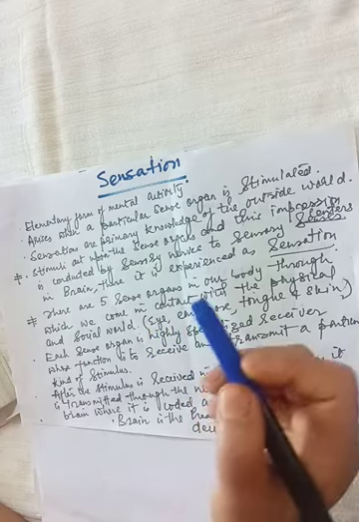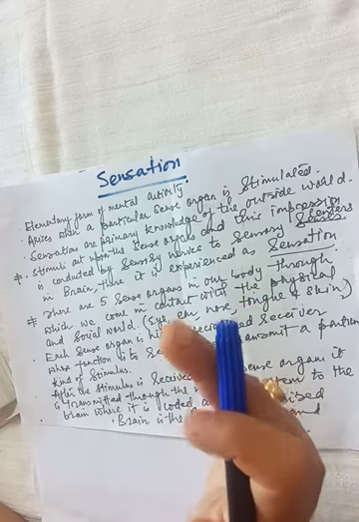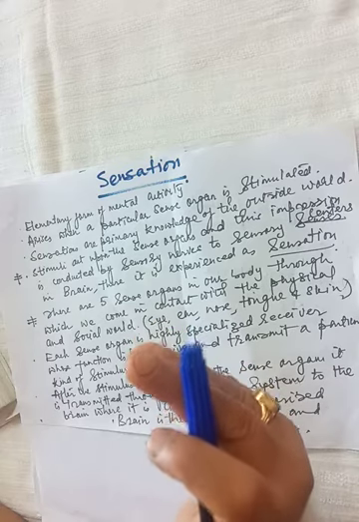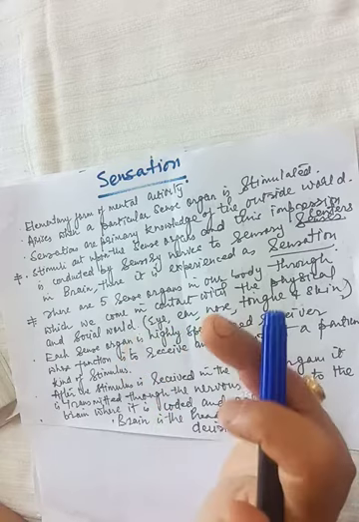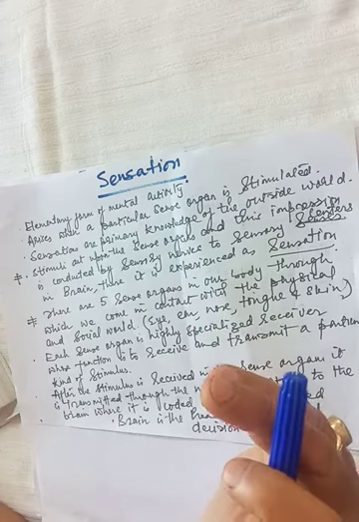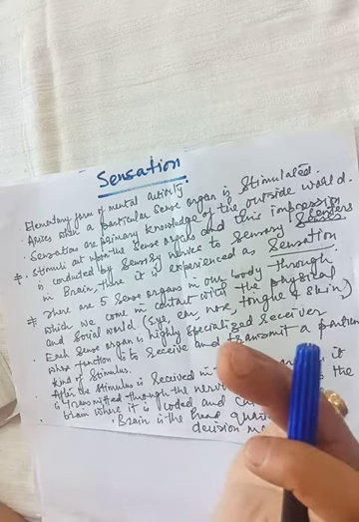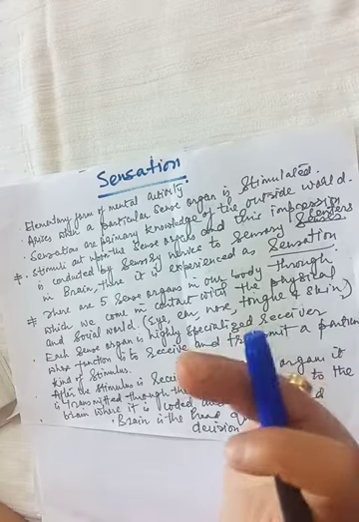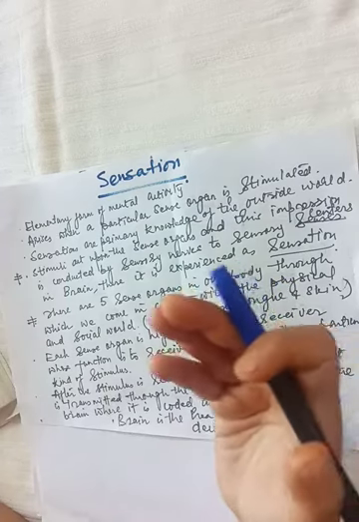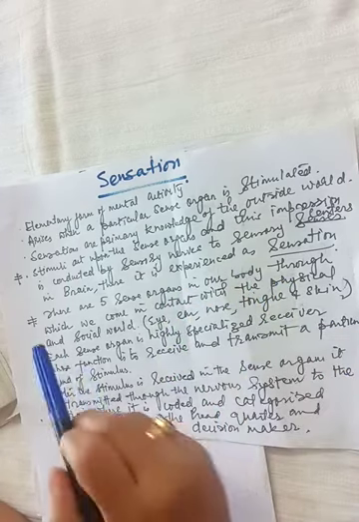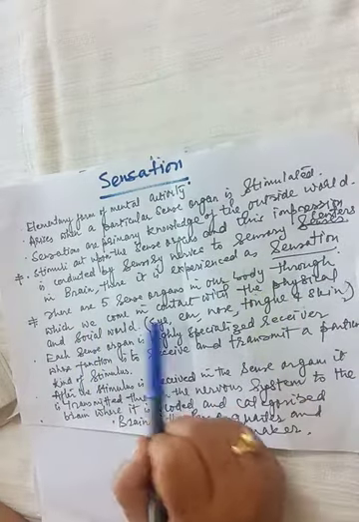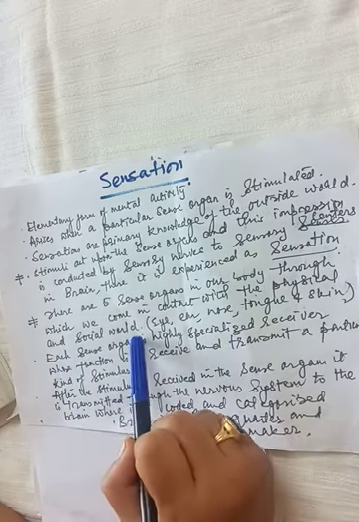So the process which comes before perception is sensation. If there is no sensation, there will be no perception. For any perception to take place, we need to have sensation. Then only we are able to act properly according to the demands of the environment, according to the situation of the environment. So as we all know, there are 5 sense organs in our body through which we come in contact with the physical and social world.